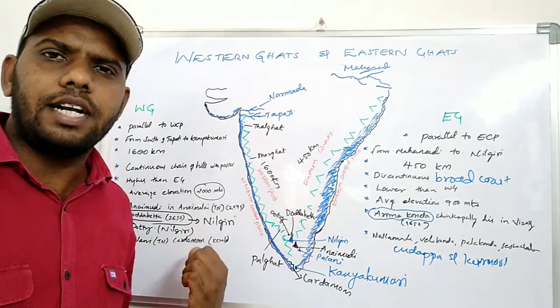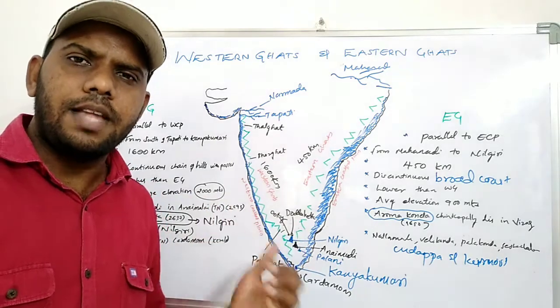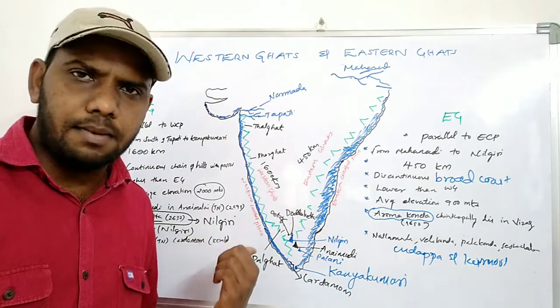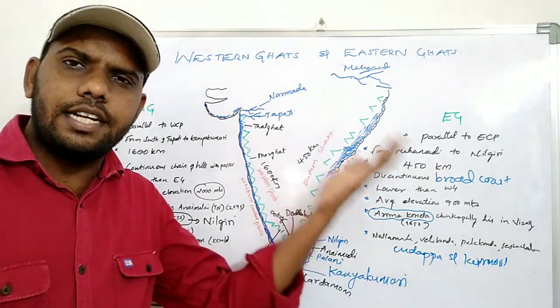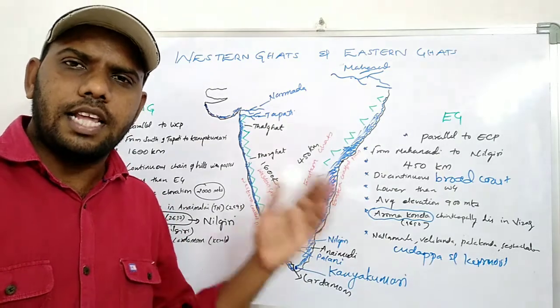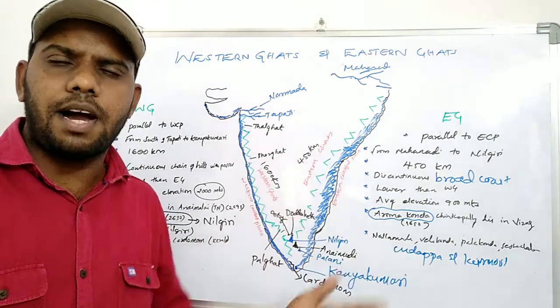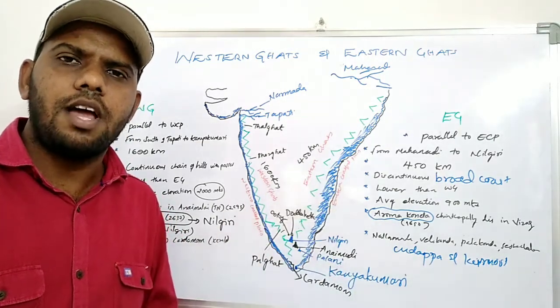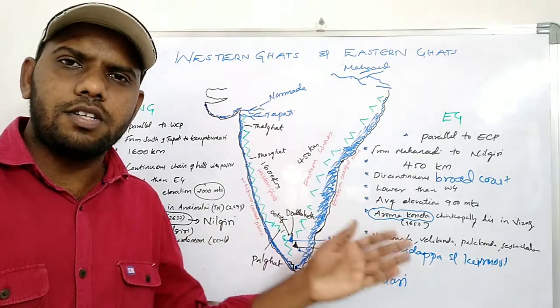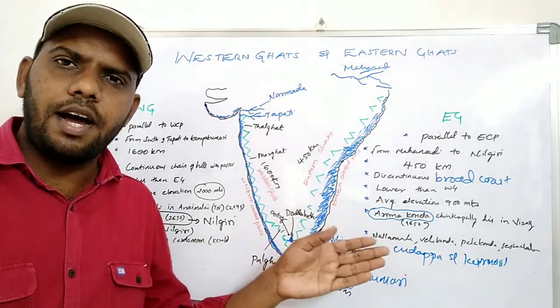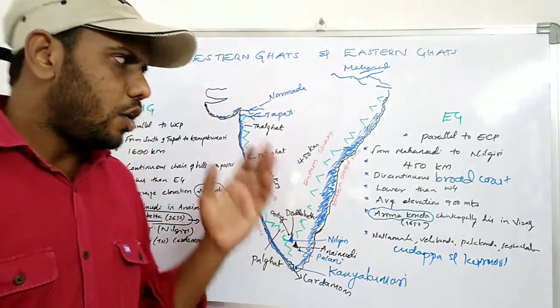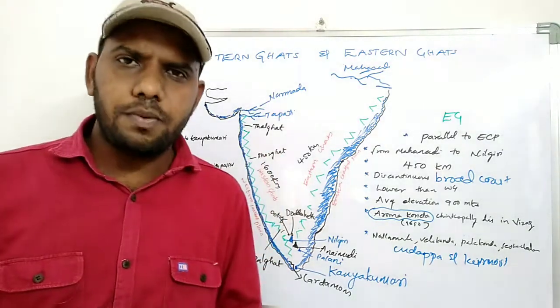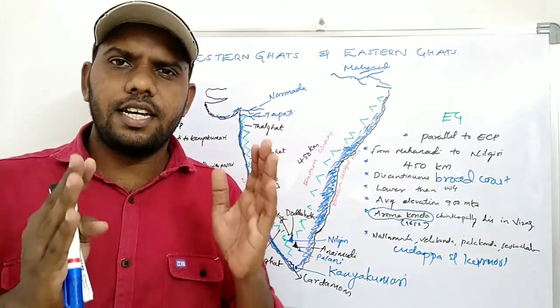And other important hill stations such as Palani and Cardamom. Palani Hills in Tamil Nadu and Cardamom Hills in Kerala are found here. And the important hill stations such as Nallamala, Velikondas, Palakondas and Seshachalam are found here, mostly covered in the districts of Kadapa and Kurnool of Andhra Pradesh. Got it, children? So here we have understood the difference between Western Ghats and Eastern Ghats.